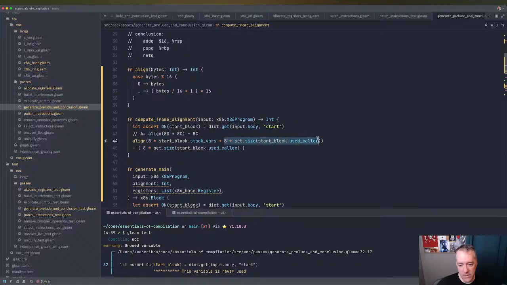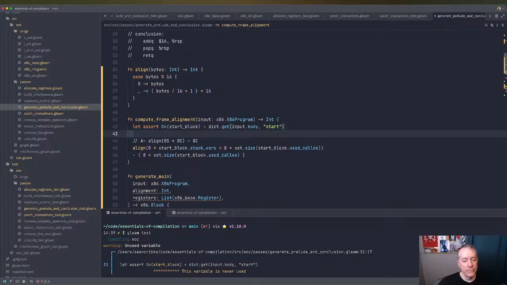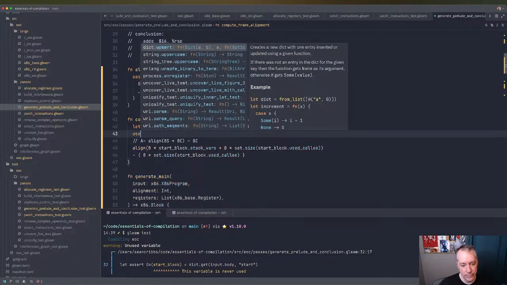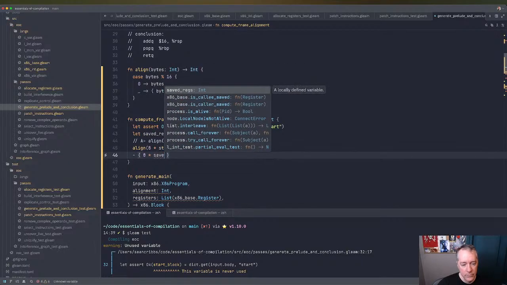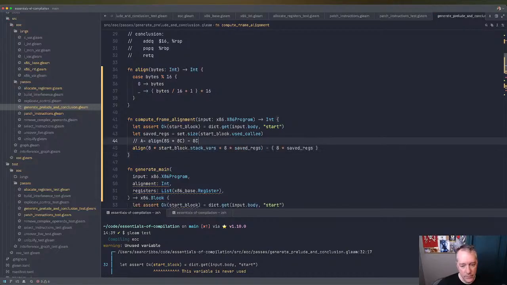We could factor this out into a variable. Okay, that's a little bit cleaner.